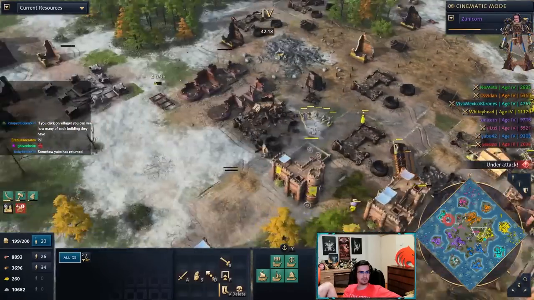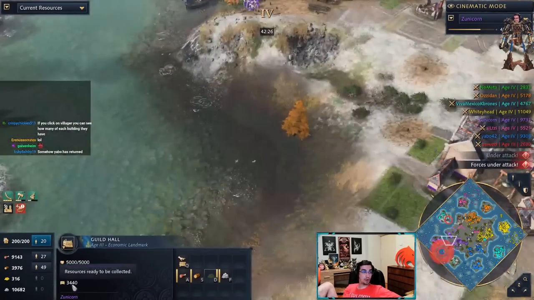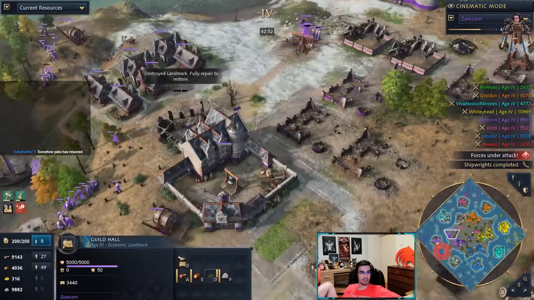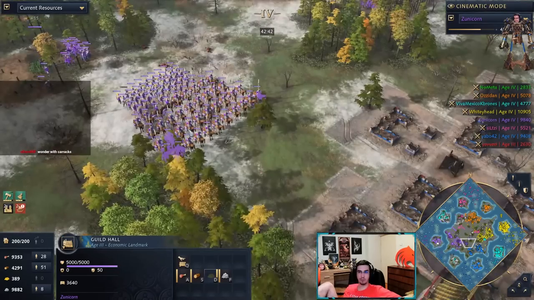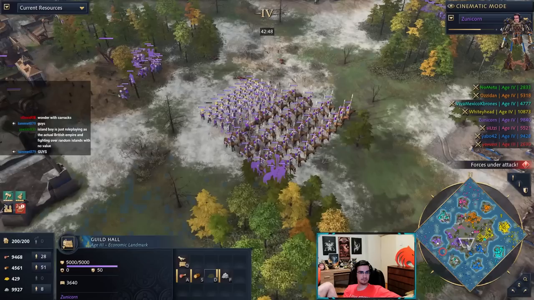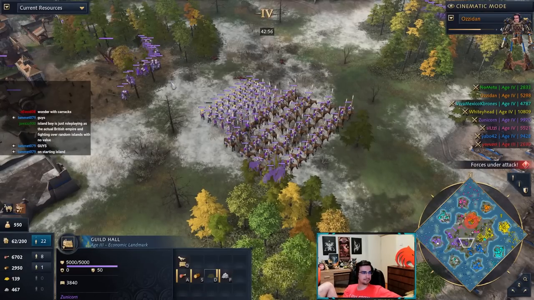Let's do a resource check, shall we? Zunicorn, 11,000 stone. How much does he have in Guildhall? Yo, he can make a wonder. Dude. Guys. He can make a wonder. Next player. Viva Mexico. I mean, alright.